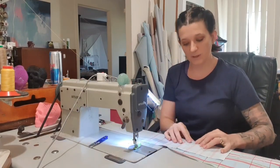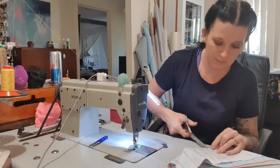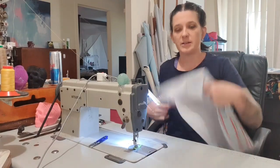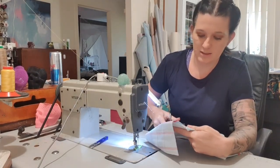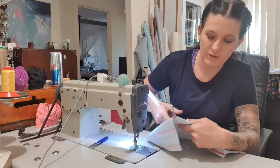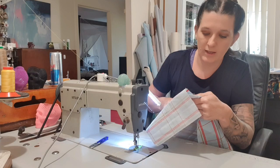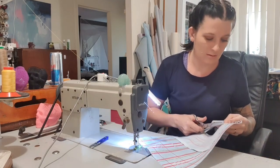So I'm just going to fold this in half. Do a snip in the center of that line. And then cut the center all the way till about 1/2 inch from the end. And then I'm going to triangle out the ends. I don't know what its official name is.